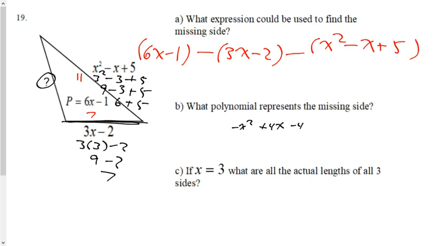And this missing side here, we actually know it's here. So if x equals 3, the opposite of 3 squared plus 4 times 3 minus 4. What's the opposite of 3 squared? Anybody? That's right, negative 9. Thank you all for volunteering. You're wonderful today. Negative 9 plus 12 is positive 3. And even though it's impossible, what is the length of this? The length would be a negative 1. Okay? Even though it's impossible.